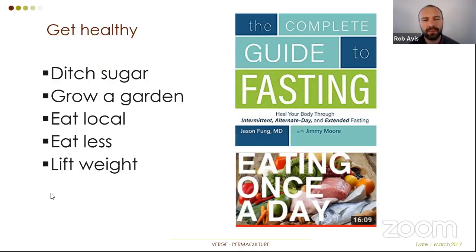You can go and look at a guy named Dom D'Agostino. He's a researcher from Florida. He's done a ton of research on ketosis-based diets and cancer. Super interesting stuff. The other disease is Alzheimer's.